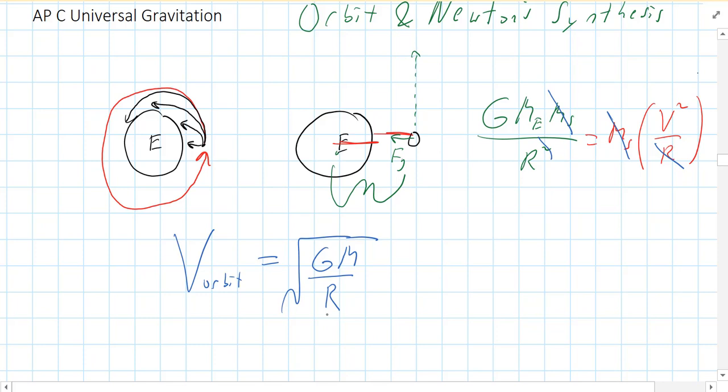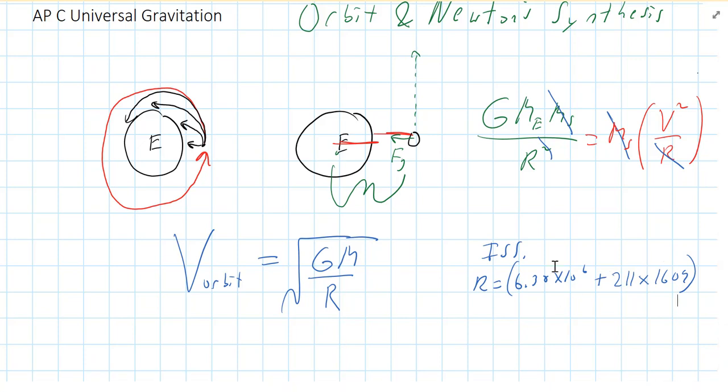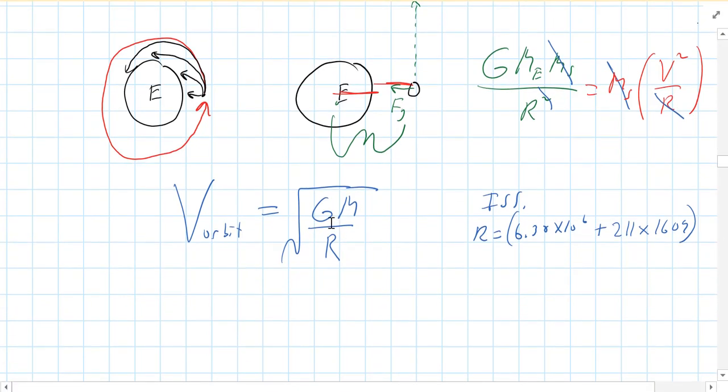Okay. Now, just to plug and chug in here, if you were to plug in the International Space Station, you need the mass of the Earth. And r would be the radius of the Earth, which is 6.38 times 10 to the 6 meters, plus the space station's height, which is approximately 211 miles. You got to multiply that by 1609 meters in a mile to get meters. That would be your r that you'd plug in there. And again, for m, you'd plug in the mass of the Earth. And for big G, it's 6.67 e negative 11.